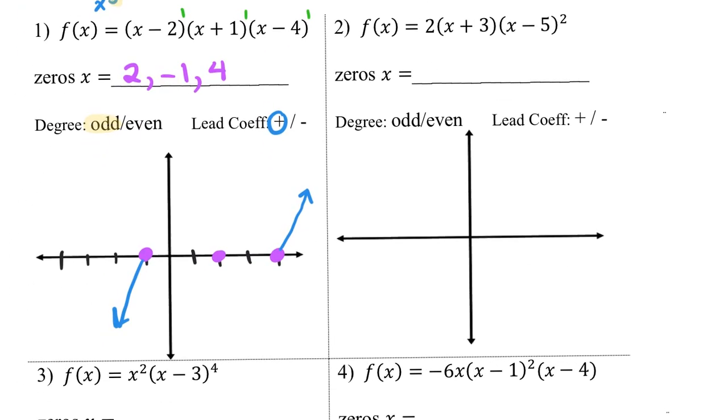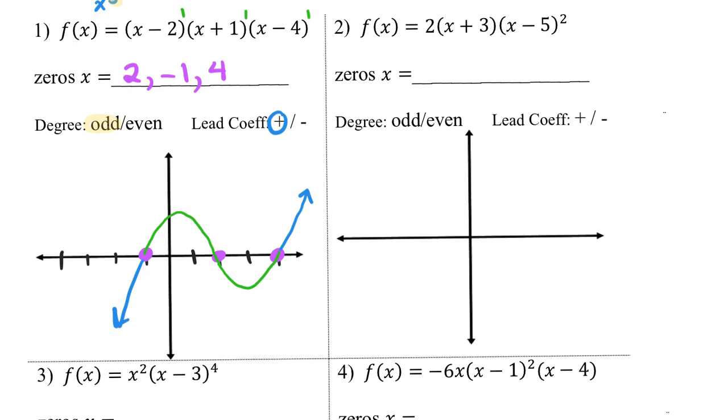So what does that mean? Okay, so let's start on the left. It's coming from here. It should cross here. So it's going to go straight through. Okay, I don't know how high it's going to go, but then it's going to cross through the next one. And it's going to come back and cross through this one. So this is a good sketch. Because it was going to cross, I knew it was going to go up, down, and then it's going to follow my end behavior. Okay, let's try the next one.